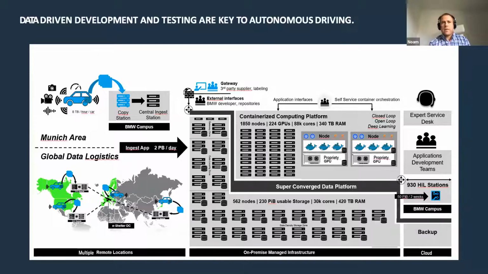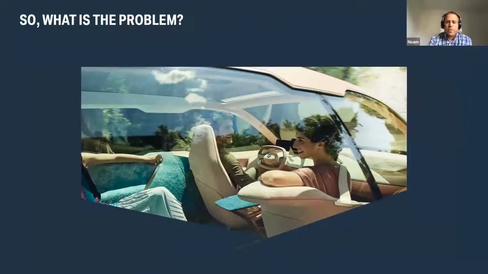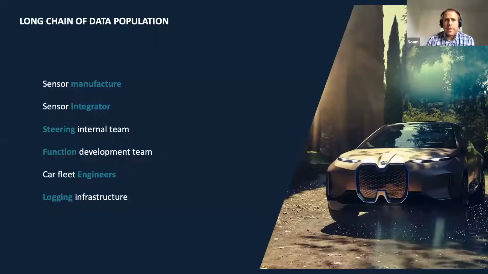And out of all this data, a big chunk of it is just the images, because a lot of data is being produced from those images. So, okay, what's the problem? What is your problem with images, and what do you basically want from us? So the main problem with the data that arrives is that there is a very long chain of producing the data.